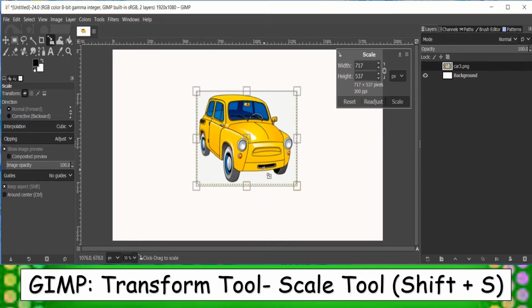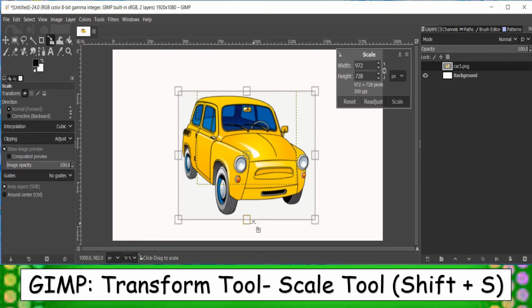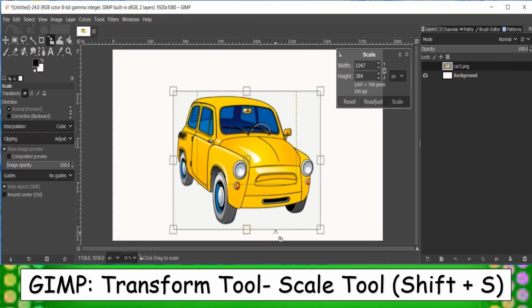Another option is typing your desired width number and height number here. But if you want to do it using your mouse, you just simply drag it like this and like that. If you want to apply this scale to your picture, simply click the Scale button, and Readjust if you want to readjust it, and Reset if you want to reset it. Since I want this scale to be applied to my image, I will now click the Scale button, or I will just simply press Enter.